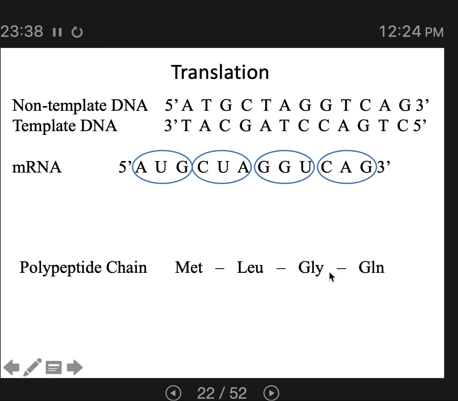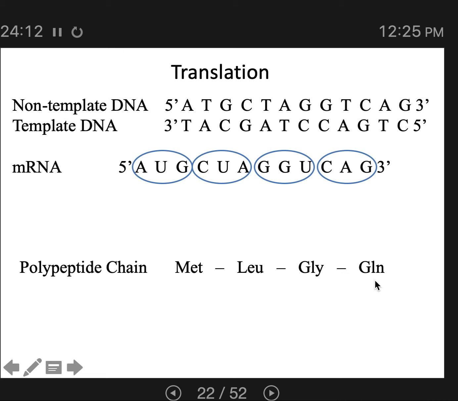I haven't even memorized all of them, right? It doesn't really matter. All that matters is that you know how to use the codon chart, because once you have these amino acid chains, that determines the structure of the protein. Remember, when we talked about metabolism, we had a section on enzymes, and I told you the three-dimensional shape of the enzyme is essential to its function. That's true for all proteins. This order of amino acids determines the three-dimensional shape, because each of these has a different chemical property.